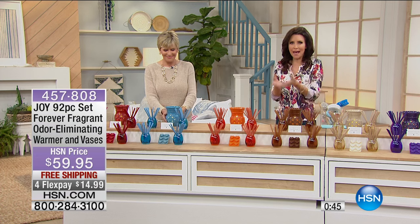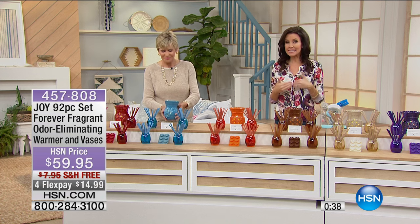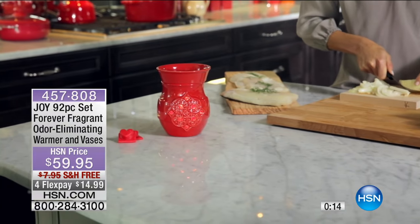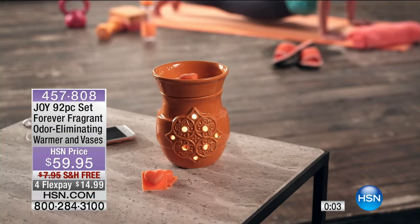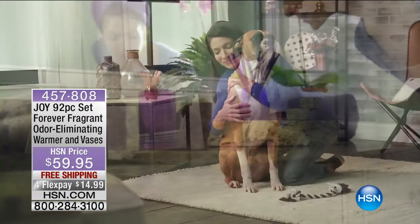It's not overpowering, it's not trying to mask odors — this has the Good Housekeeping Seal of approval. And I love that this is not a candle, so you don't have any open flame. You just plug it in, turn it on. This could be in your baby's room as a nightlight, in your guest restroom creating that beautiful ambiance. It's also eliminating odors and giving that beautiful scent that wafts throughout your home. Your choice of nine scents right now — definitely get this before we sell out. It's $14.99, and we do have additional wax melts available for just $8.99.